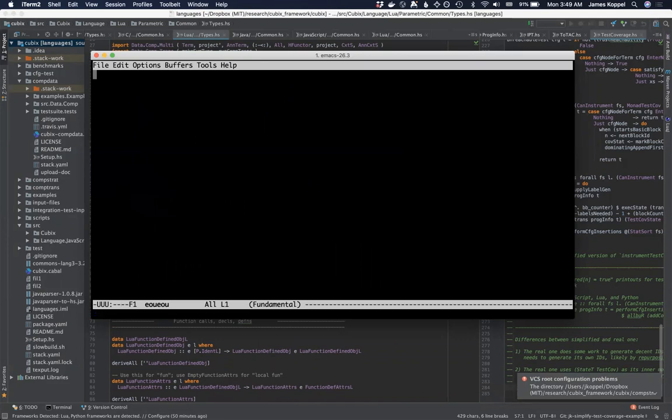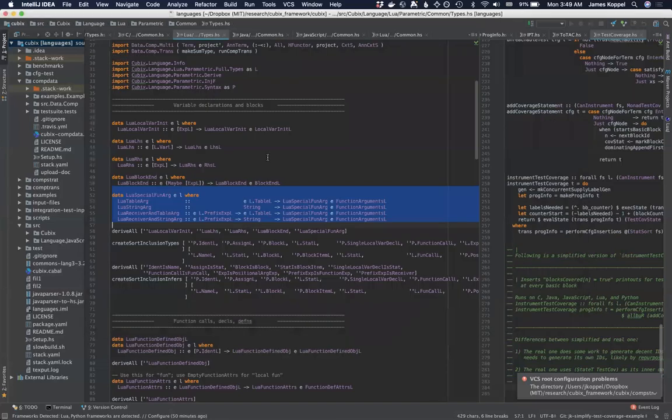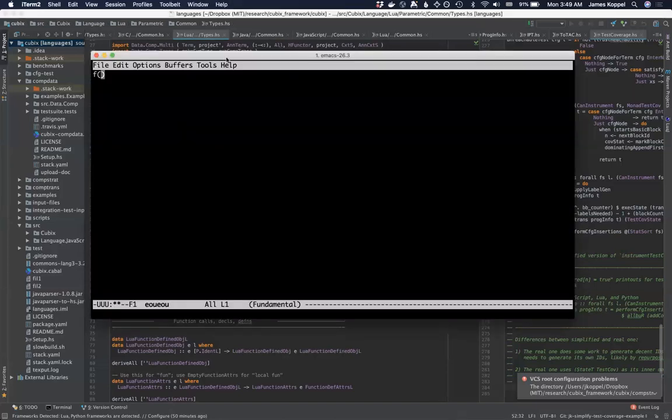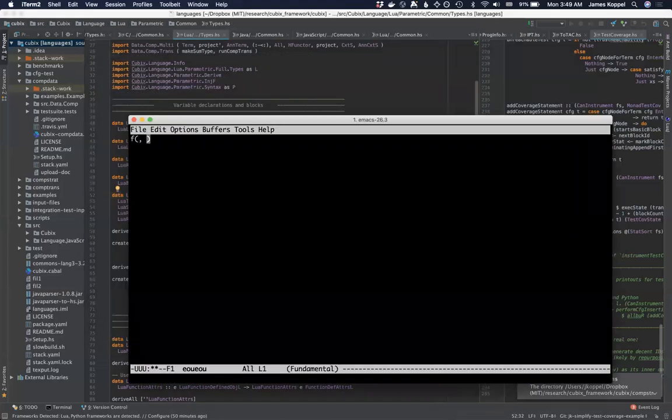In Lua, if you have a function call, there's actually a couple kinds of function call. So you can have a normal function call, which looks like it does in any other language, but you can also give a table as a way of doing keyword arguments.